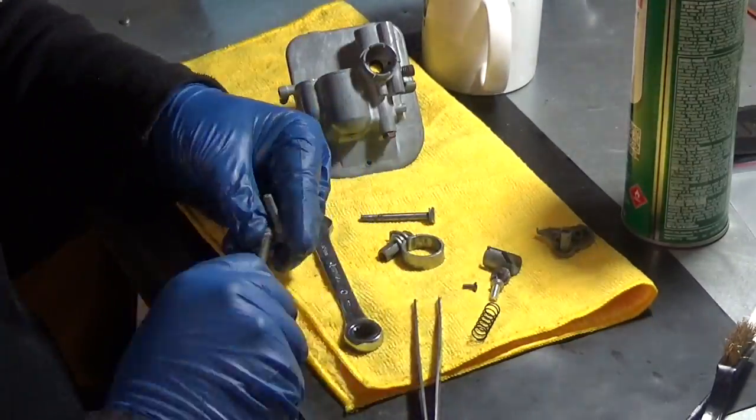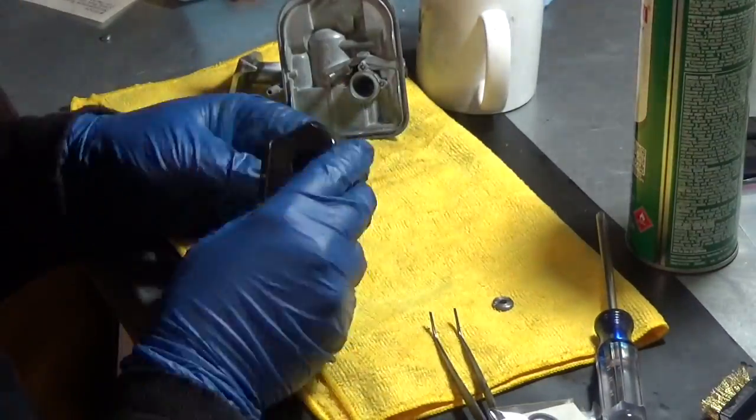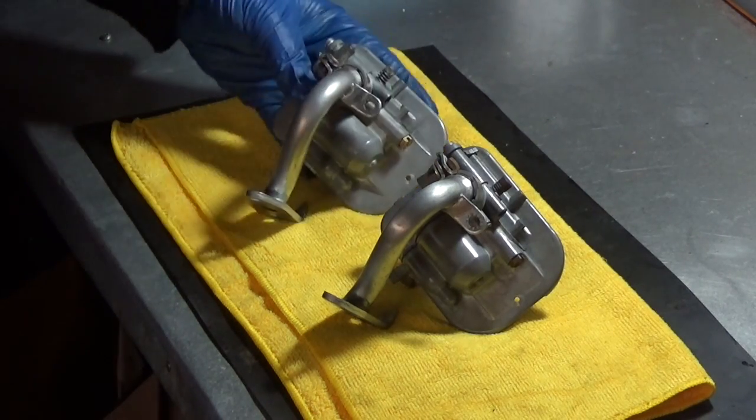Now get ready for the money shot. In 3, 2, 1... Boom. Oh yeah. And boom!